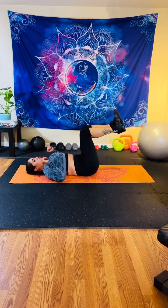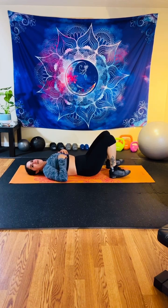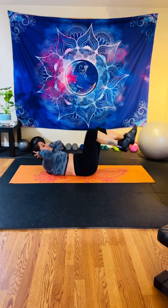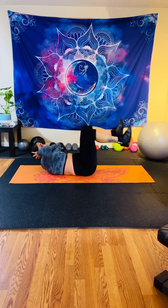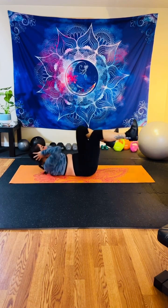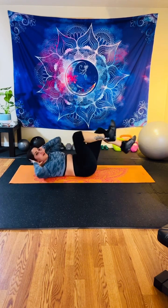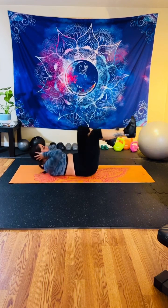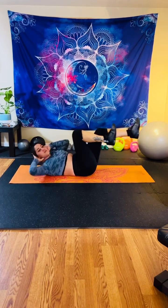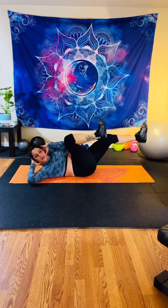Next move — we're doing bicycle crunches. Bring your legs up to a 90 degree angle. We're reaching our opposite elbow to knee, extending our leg out each time. We're here for a minute. In three, two, one — avoid dropping your chin into your chest. You're reaching and you're looking up at the ceiling. You don't want to be crunched — protect your neck, protect your body. Keep breathing, crunch, crunch. Everything's working hard. We've got a couple more moves and we're through. We've got 10 seconds. Five, four, three, two, and one. Drop it down.